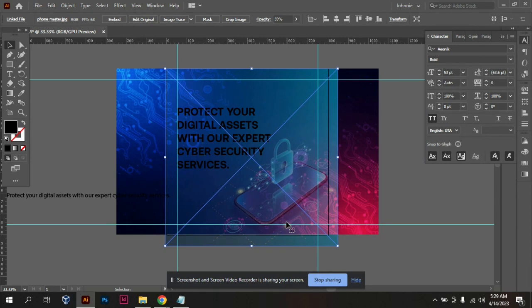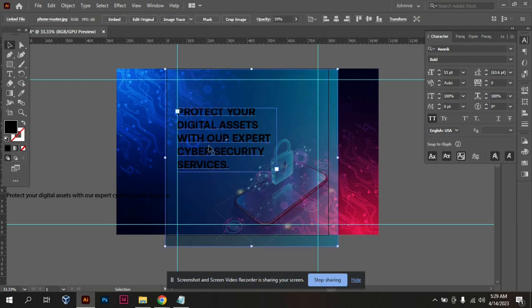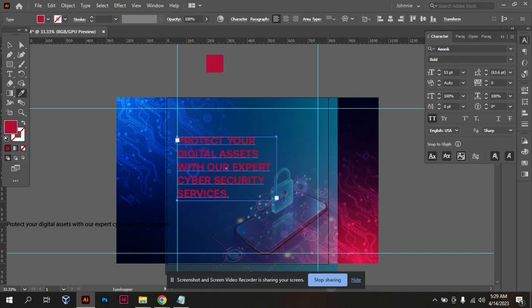So can you see now? Good. So can you see now? So we have this now. So we can now give this the color we want. Let's give it this. Remember, contrast. So it means that this cannot work. Yes, I know it won't work because of contrast, but I have to click on it so that you are going to see, so that you will understand what I'm doing. Do you get it now?